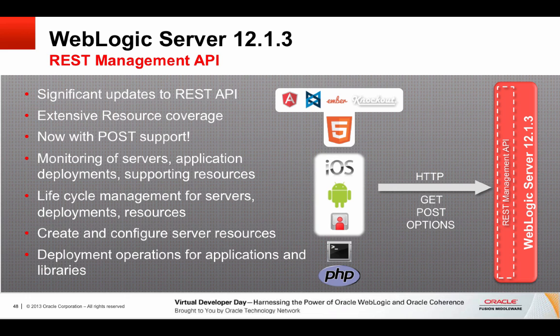So I can now do some resource configuration, some server lifecycle management, application deployments from the REST API. This is really going to let us build out new rich clients, exposing the management capabilities of WebLogic Server to a whole raft of different clients, be they mobile devices, HTML5 JavaScript clients using Angular or Bootstrap, PHP clients, terminal clients, etc. So really just exposing essentially the guts of WebLogic and its management API through REST APIs. Very good advance for the product.